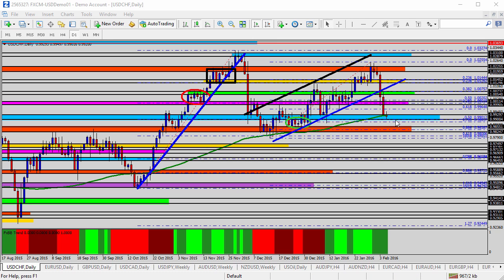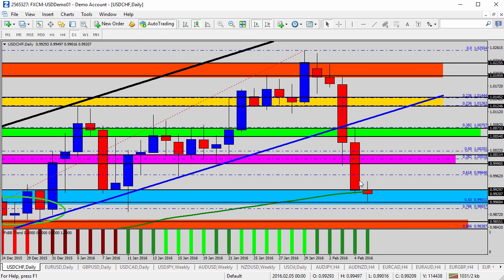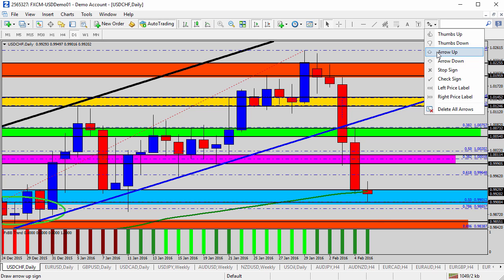Some interesting things around the 9900 level. 9900, of course, the 00 level, psychological price barrier there, that round handle. We have the 100 period moving average, the green line coming into my chart, just right around the 9920 level, right there into the blue shaded area. Historical support. The last time we were here, we found significant support, and that began the next leg of the uptrend. So a lot of information right around the 9900 level. Let's go ahead and zoom it in a couple of times. You can see that right there into that blue shaded area. We also have some Fibonacci sitting just at the bottom of that blue shaded area, the dashed blue line that you see there. So for the day today, it's not too hard to figure out what we're going to do.